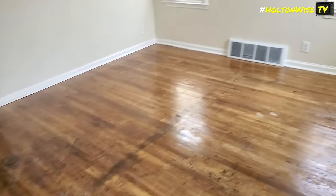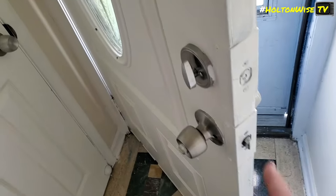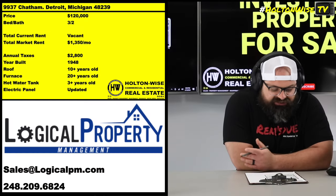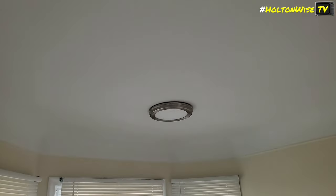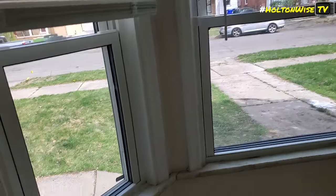We get a ton of people from California, a lot of people from Portland, Oregon, a lot of New Yorkers coming out to the Midwest for markets like this — Detroit being one of the most popular ones. So $1,350 rent, and this particular property has just been renovated. It's ready to rock and roll. The company selling it is one I work with regularly on all my Detroit deals.